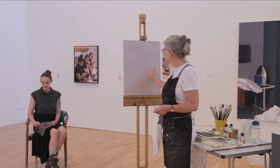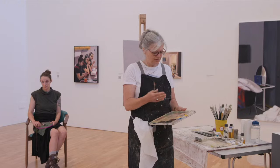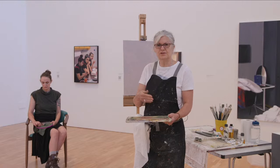But I'm going to be painting with oil paints today, so I want to show you some of the process that I use. In preparation for starting, I've pre-mixed a lot of colours. Because oil paints stay wet, you've got this option of pre-mixing some of the colours that you're going to use in the painting. And obviously they'll stay wet long enough that I can work with them. With acrylics they would dry too quickly and be unusable. But this is brilliant, and it also saves a lot of time.